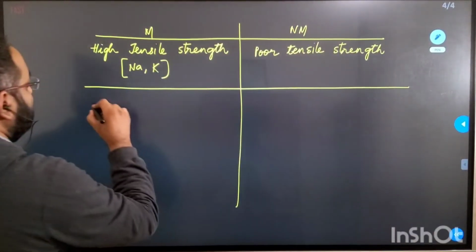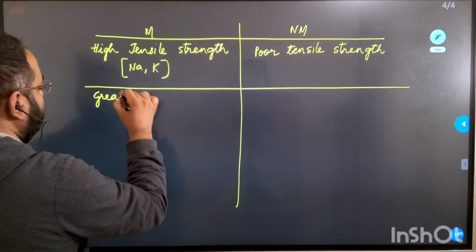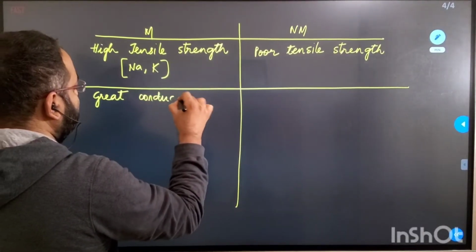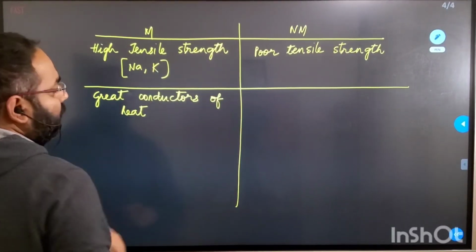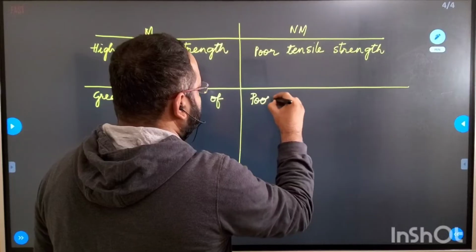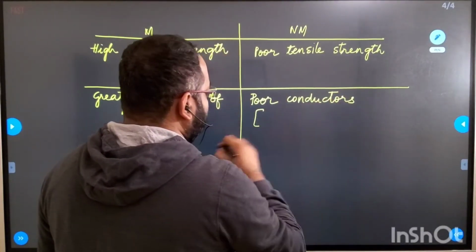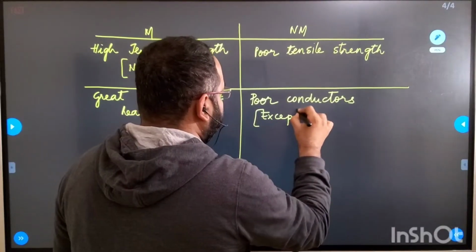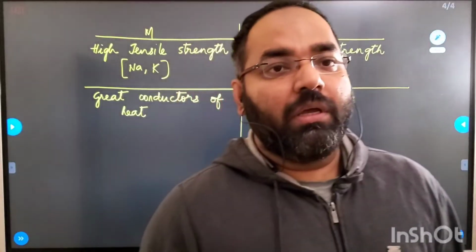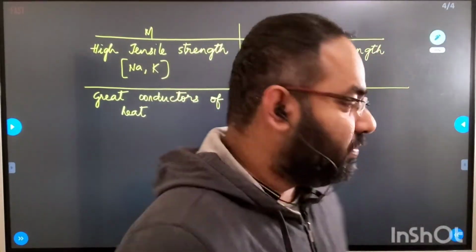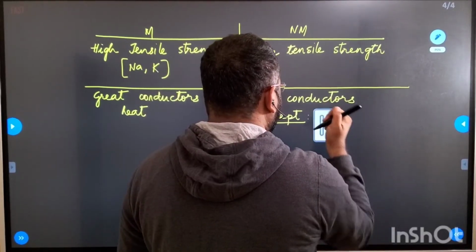We also know that metals are great conductors of electricity as well as heat. Whereas here they are poor conductors. Graphite is an exception, and we all know why graphite is an exception, because it is bonded only to 3 more carbon atoms, which means the 4th bond is available for conduction. That is why it causes some form of heat conduction. So I'm going to write graphite here.